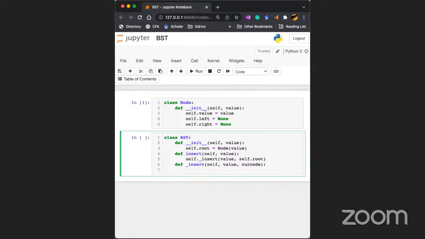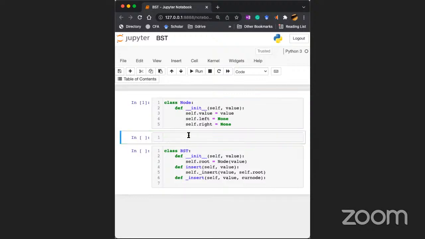Right. So let's write the insert thing now. Now I know the value, I know the current node. So what is the first step I should do? Let me see if I can copy my algorithm here.